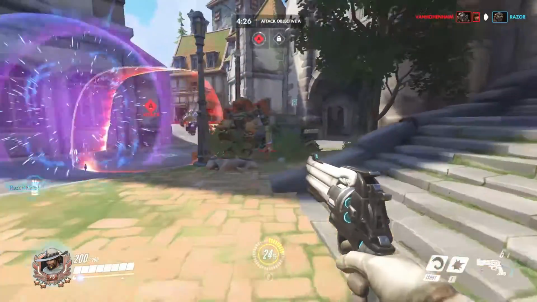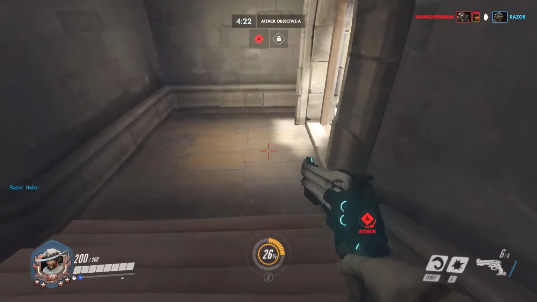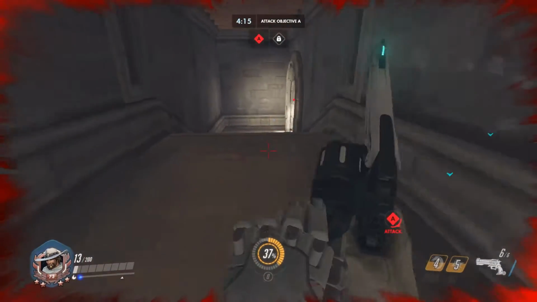Okay, so what you're going to do is go into the training range before competitive, this is beforehand. There's not much you can do in competitive unless you do this first. Go into the training range and just practice shooting some bots with Mcree.